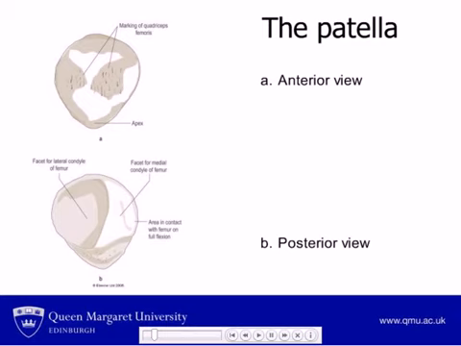Slide 9. A few points about the patella. This is the largest sesamoid bone in the body, and it lies within the tendon of rectus femoris and vastus intermedius. The apex is that part which is most inferior, and the base is that part which is superior. The articular cartilage that covers the medial and lateral facets is likely to be the thickest in the body. The patella can be easily palpated.